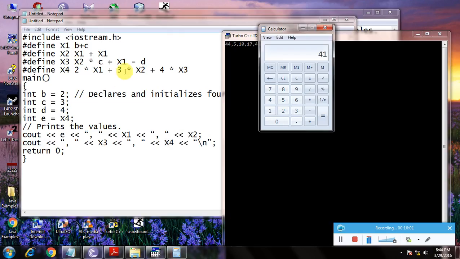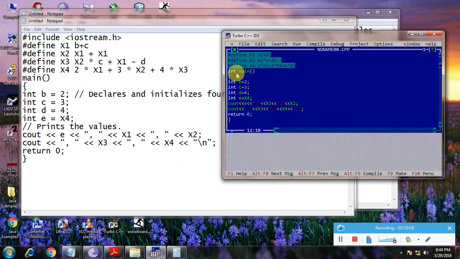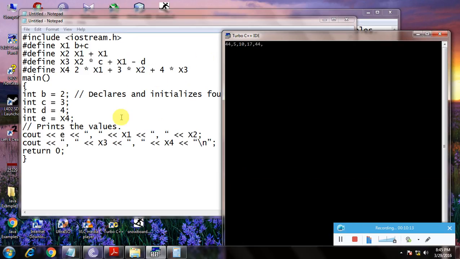So here watch it. We have to print the x1. The x1 is 5 because, watch here, the x1 is 5, that is b plus c. The b is 2 and c is 3, the 2 plus 3 is 5. So now x2 is x plus x1 plus x1. The x1 is 5 and the x2 is 5. Now here we have to find the x4, that is 17.